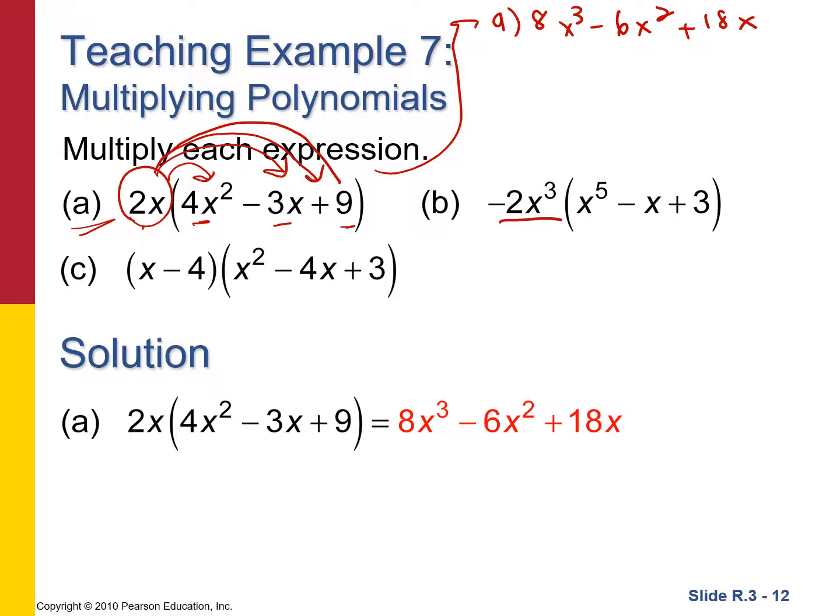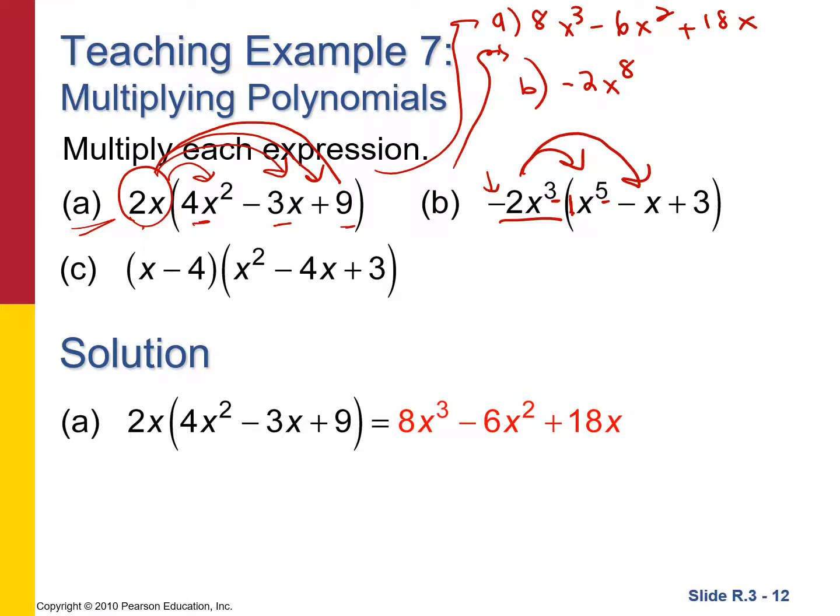Let's take a look at this one. The tricky thing here is going to be the minus sign. And again, multiplying each term, let's bring that up here as well, inside the parentheses. So minus 2x cubed times x to the fifth, right? So this minus 2 stays there. It's minus 2 times 1. That's the coefficient here. X cubed times x to the fifth, right? So that's minus 2x cubed times x to the fifth. 3 plus 5 is 8, so this becomes x to the 8th.